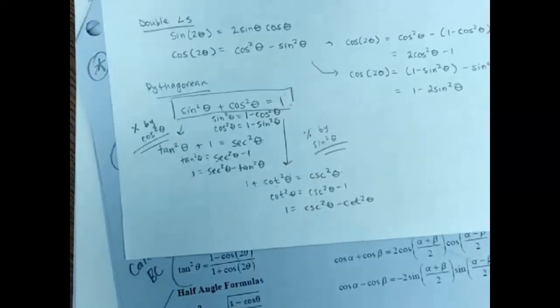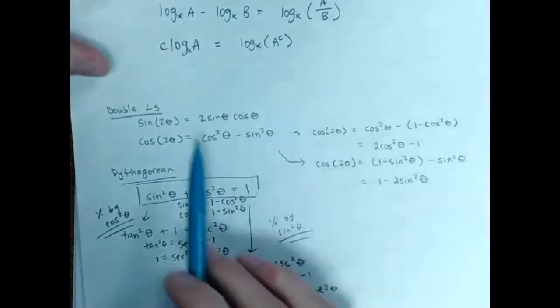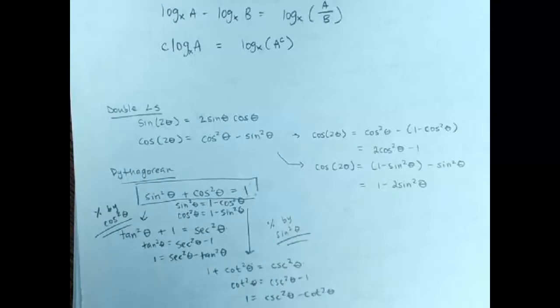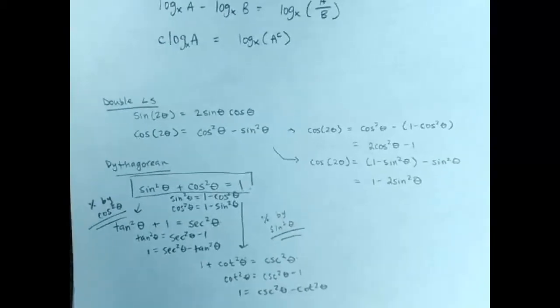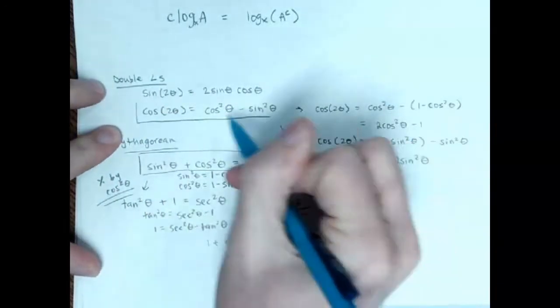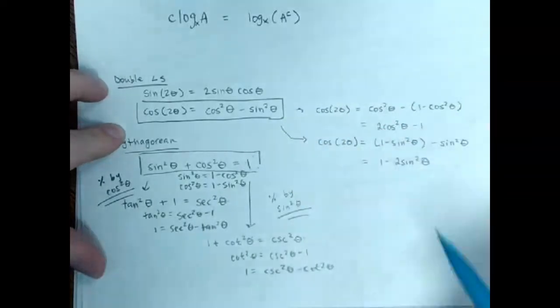Right, and then going back to the double angles, you have the sine of 2 theta is 2 sine cosine. That one comes up fairly frequently, so you'd want to know it. And then the cosine double angle, there's really 3 of them, but it's kind of the same thing. If you know this main one, if you ever need to get the other 2, you could, right?